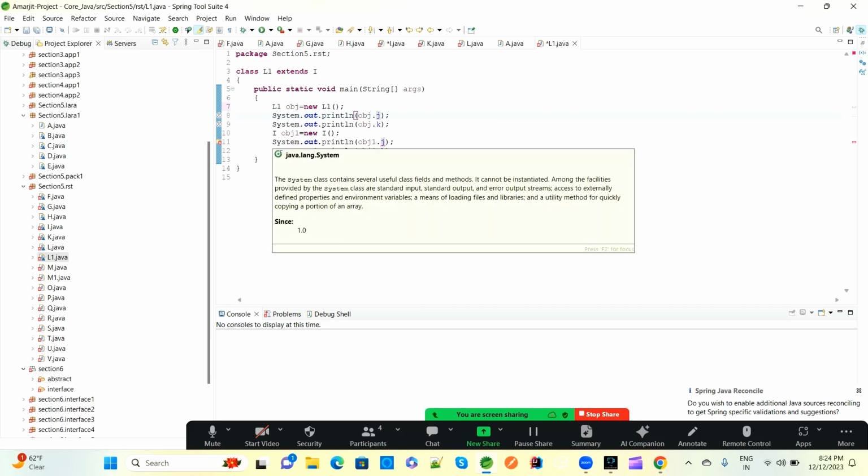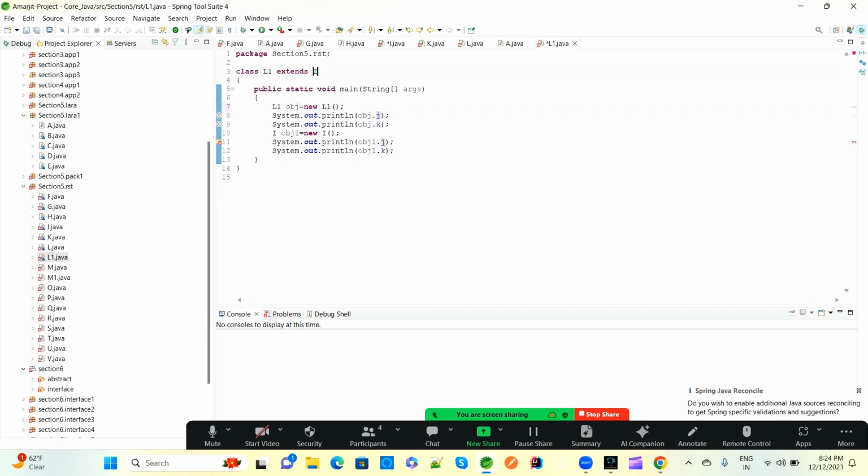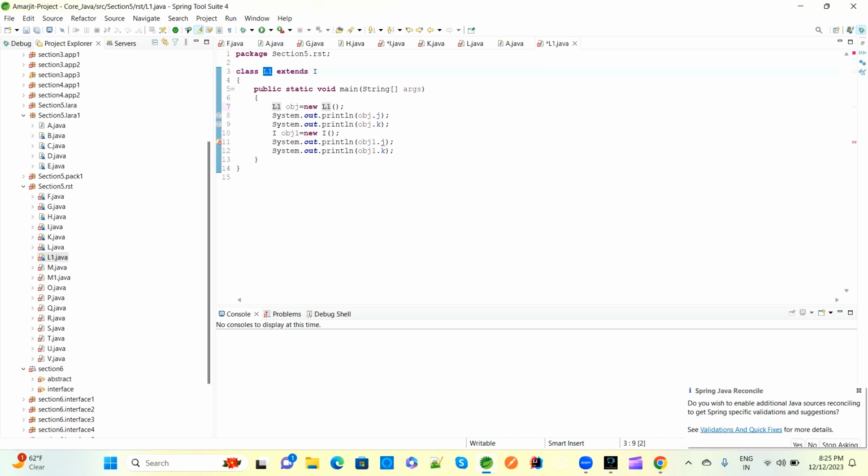And here again we created an object, see, an object of I. So we are creating the object of this I class, and based on this reference we are calling j and k. If you use this one, you will see j is not visible. Why? Because this is not a subclass. The protected definition is that it can be accessible only in the same package or outside the package in a subclass. So this is not a subclass, and that's why we are getting invisibility here.